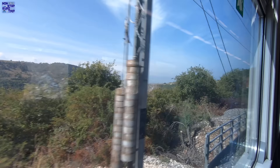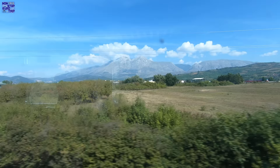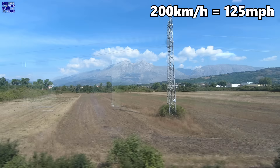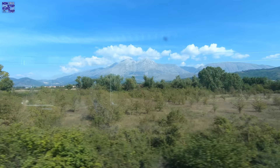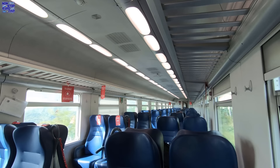Currently the whole of this line is single track with passing places at stations. However, track infrastructure and realignment work is currently ongoing to double-track the whole line and improve the maximum speed to 200 km/h, which will reduce the travel time between Pescara and Rome to around 2 hours — saving more than 1 hour and 20 minutes on the current time. This will also offer an improved service for both passengers and freight on this important route across central Italy.